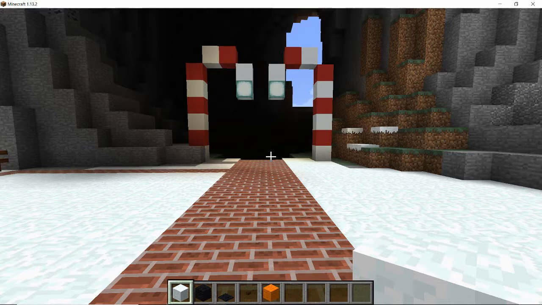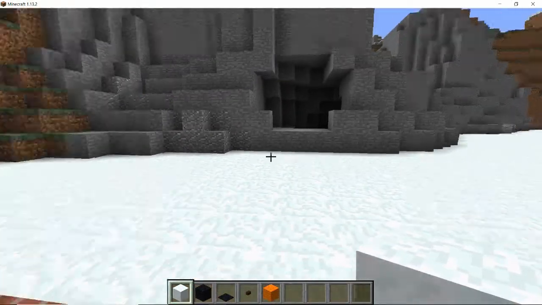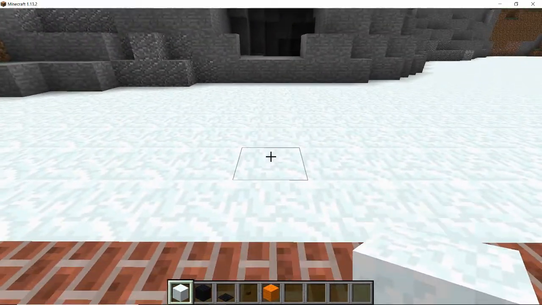We're working on the Santa Village and today I'd like to build a snowman. So I'd like that to be quite close to the entrance so it's one of the first things that gets seen. I've got a nice little open area here.